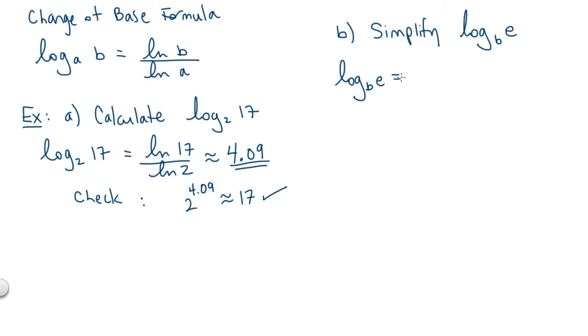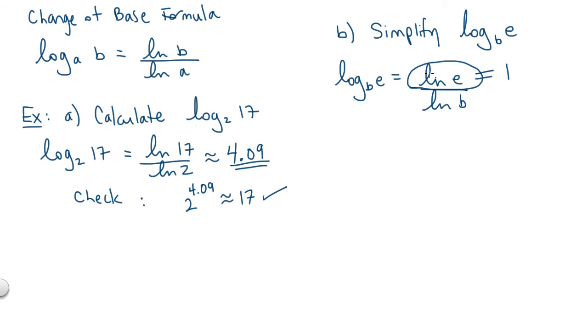So according to our change of base formula, anytime we have log base something of something, we can rephrase that entirely in terms of values of ln. So we could rewrite this as ln of our number, ln of e, divided by ln of our base. Now, if we think back to ln of e, remember ln is just a short form for the function log base e. So what exponent do we need to raise e to make e? That would be 1.